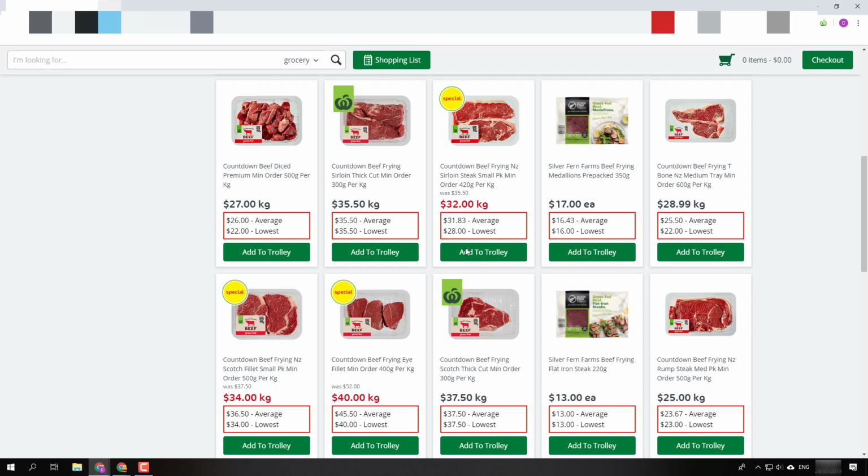So what I'd do is just go through and choose my meals based off whatever has been on sale or close to. So for instance, you might find something here that's $32 a kilo. Was 35, but has been down as low as 28. So that's up to you whether you want to save a few dollars or whether you want to just go with that because it's close enough to the lowest price.